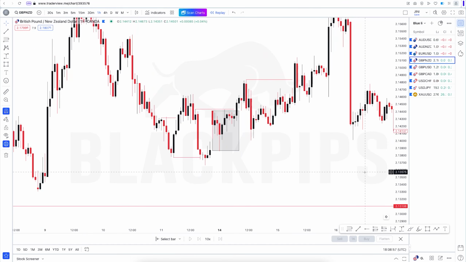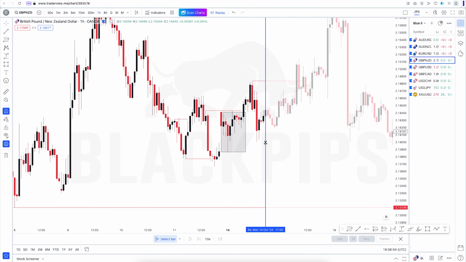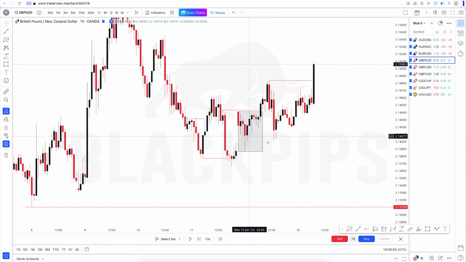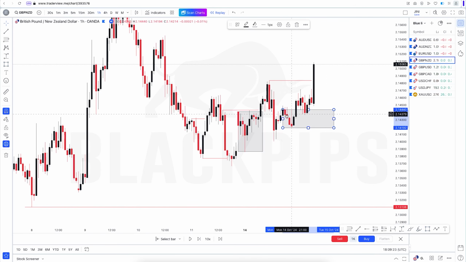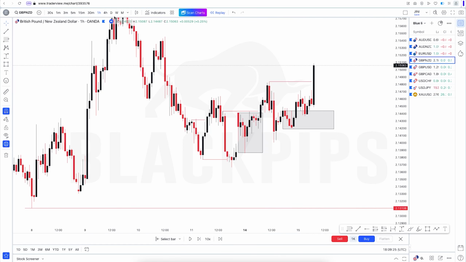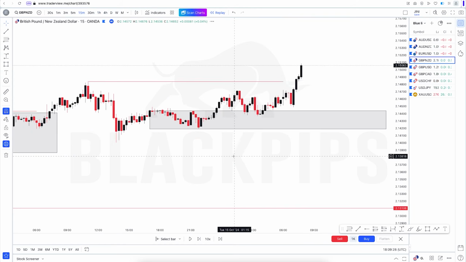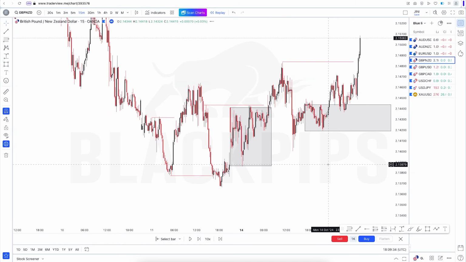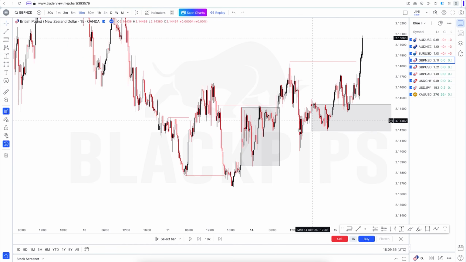So what the market did is that, let me cut the chart from that. So now we have the change of character of the inside formation, and the market just came and took this inside formation, which is the type 2 entry, but also the market gave us the break of market structure, and these are the inside formations that I found after this break of market structure. So I marked this inside formation found after the break of market structure, and then I went back down to the 3 minutes, 15 minutes time frame to see if I can find another entry, another inside formation down here.